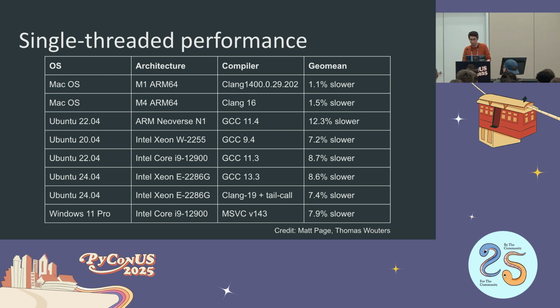But that means that performance of the 3.14 free-threaded build is faster than the GIL-enabled default 3.12 build and pretty close to 3.13's GIL-enabled build. For some reason, macOS performance on ARM64 is very close to the GIL-enabled build, just 1 to 1.5% slower, but I'm not 100% sure why yet. The worst performance regression is on the ARM Neoverse processor, which we need to investigate more, but it's still in line with a 10% to 15% range given from the Steering Council.